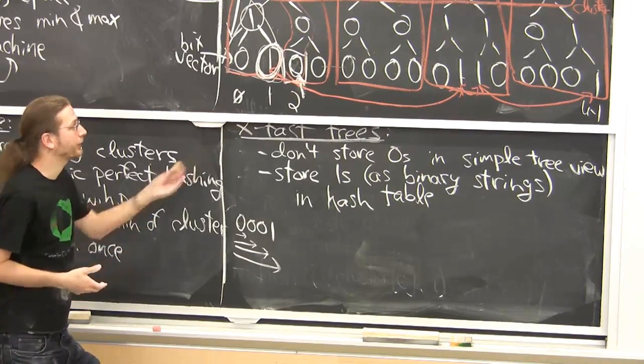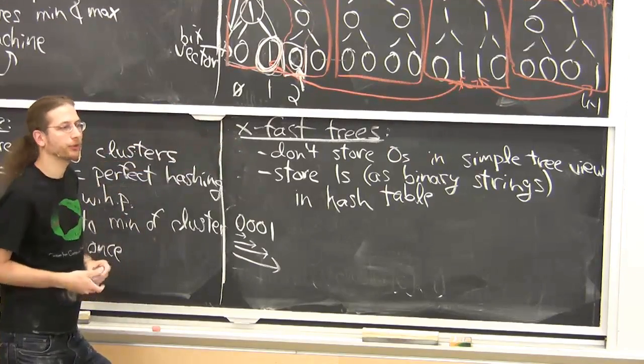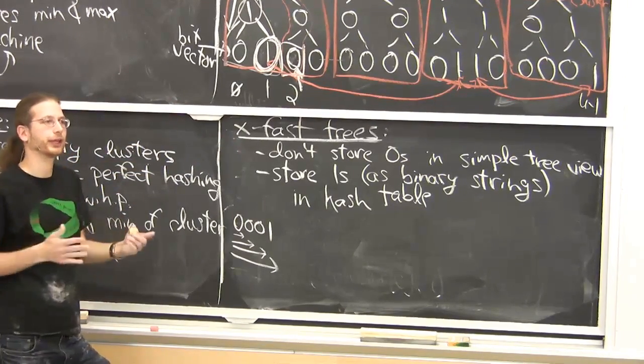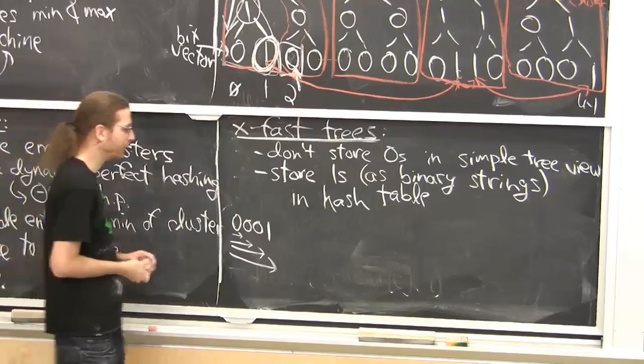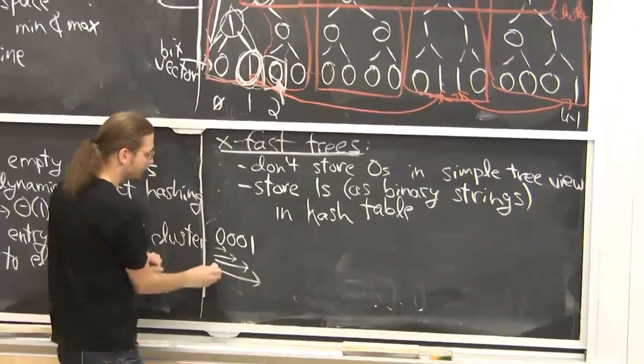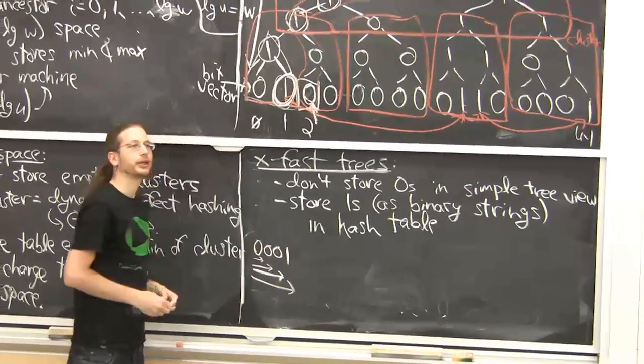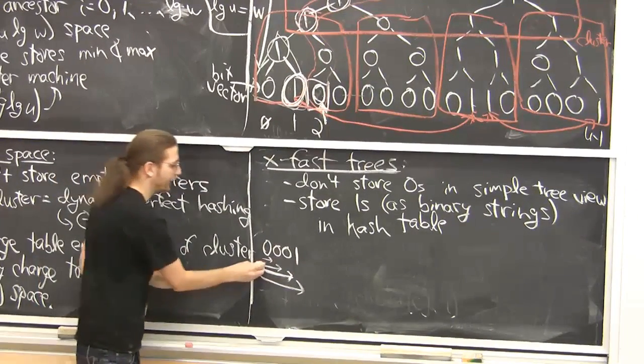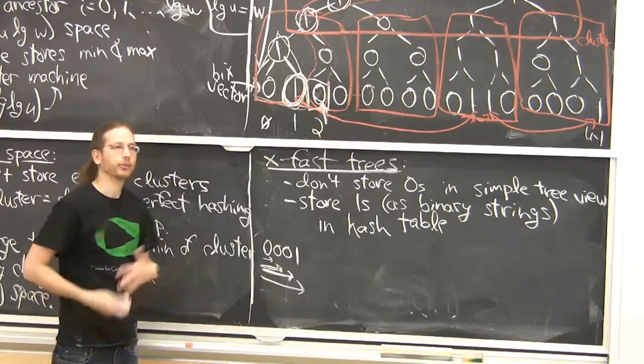The way X-fast trees originally did it in the papers is to have a different hash table for strings of different lengths. So that's probably an easier way to think about it. You store all the items themselves in a hash table. You store all the prefixes of all but the last bit in a separate hash table, all but the last 2 bits in a separate hash table, and so on.